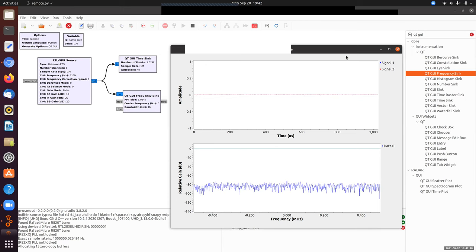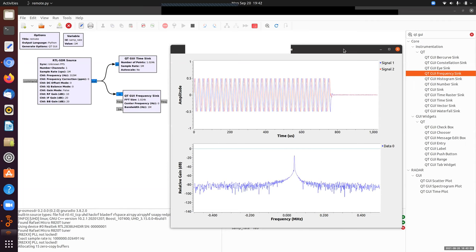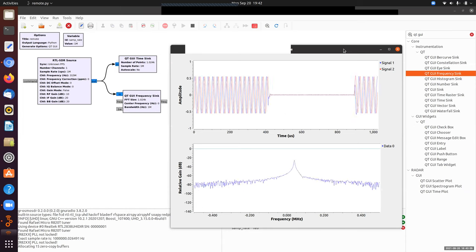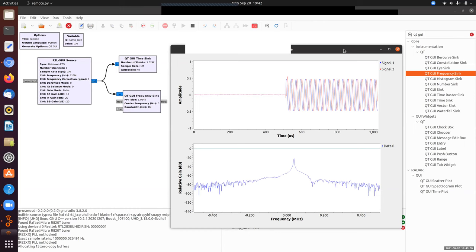But now let me hit one of the buttons. And I'm pretty close to the antennas, maybe a meter away. So right away, we see a couple of things happening. There's some data flashing by on the top, and there's a little spike in the frequency spectrum around some particular frequency that's not exactly zero.